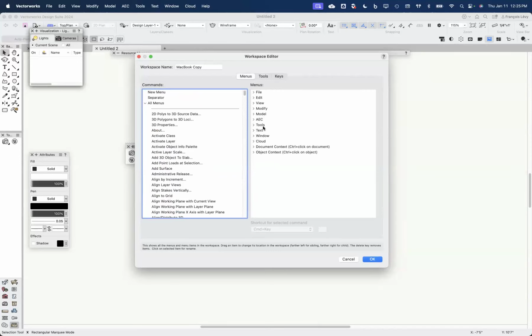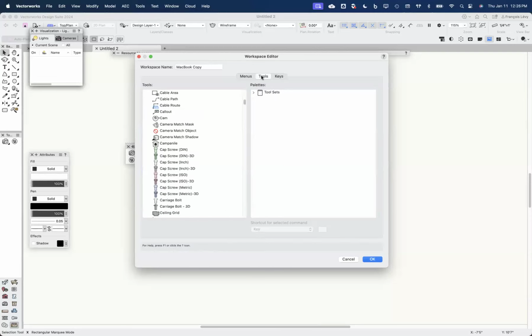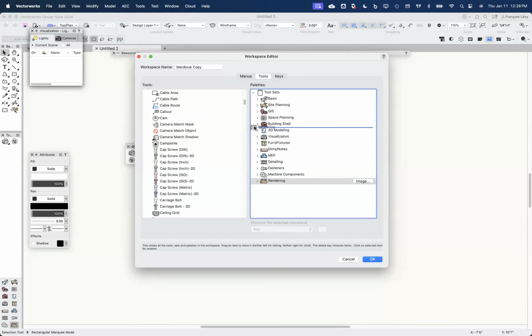So I can take my window and drag it up and put it next to edit, or next to view, or at the bottom here. Absolutely, I can. And the same is true for the tools and the palettes. If you move those around, it changes where the squares are in the palettes. Correct.